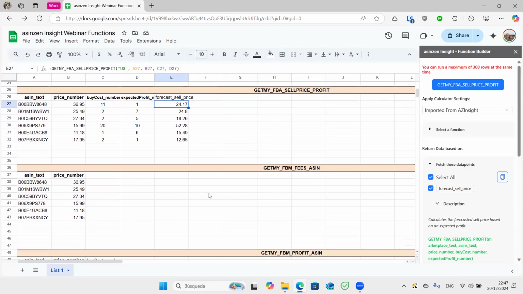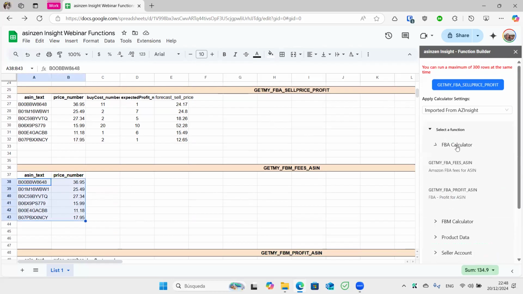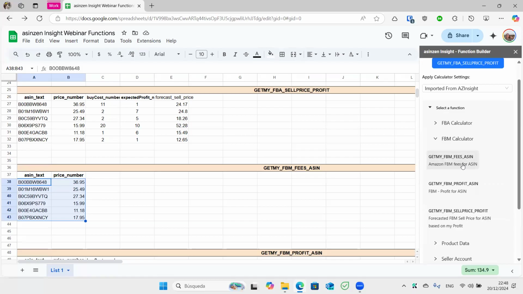So the same happens with the FBA fees, right? The functions work the same as the FBA function, right? So we just need to select the function right here using the FBA calculator.